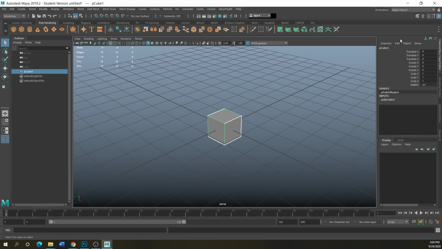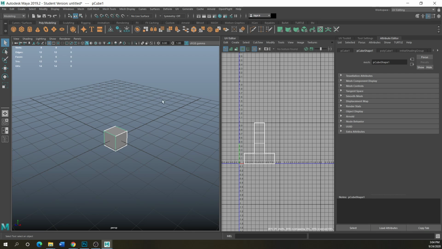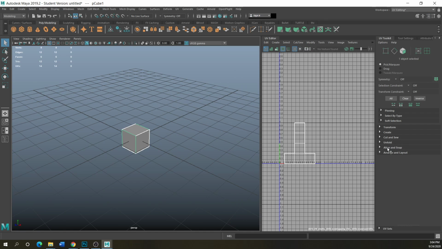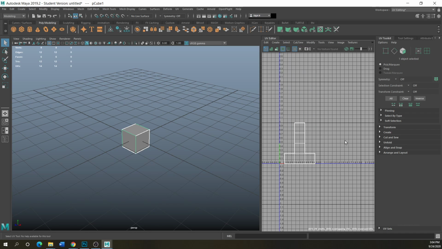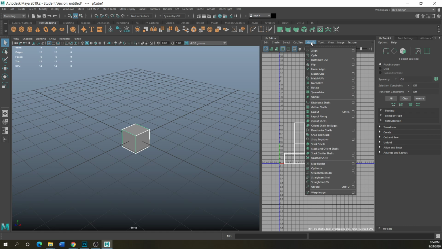There's a new way I've been working lately though: I've been going over here to the UV editing tab and bringing that up. That way I have a split working screen and I don't have this floating. You also have a UV toolkit over here with all your tools, which I usually just end up going up here for anyway. The big terms I start using are cut and sew, move and sew, layout, and unfold. I really hardly use any of the other stuff.